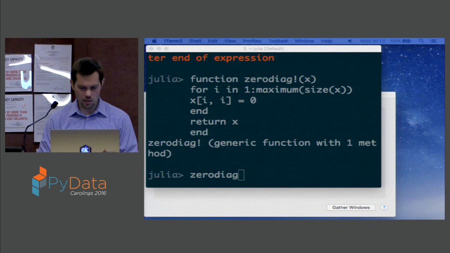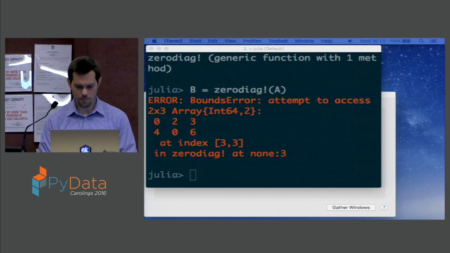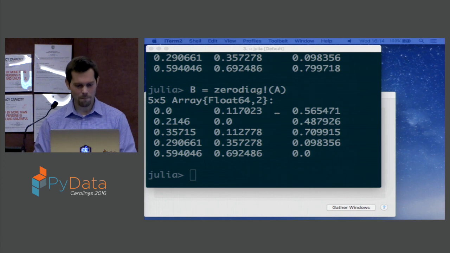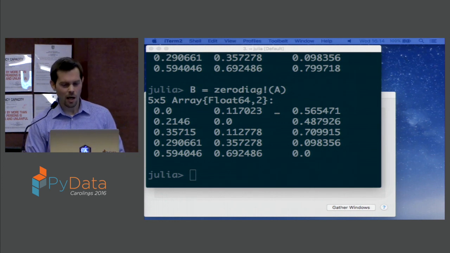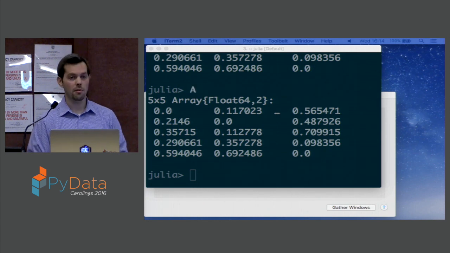So if I do this, what I'm going to do, because I did return the matrix I fed in. But the bang should be a clue that, oh, what did I do? Oh, because A is not square. That's it. There we go. I didn't check my bounds access, which is a no-no. So here, this is B, and B is zeroed out, but A is also zeroed out.